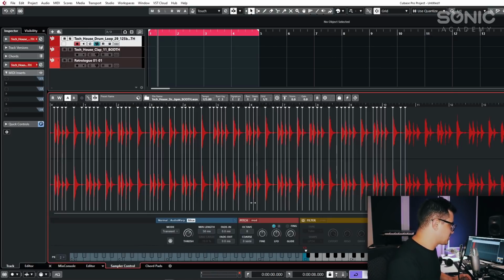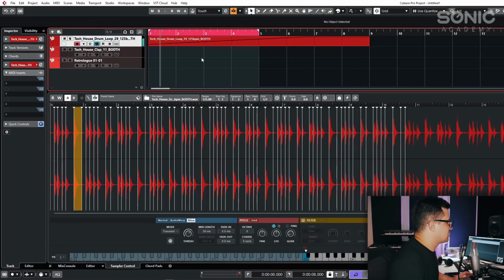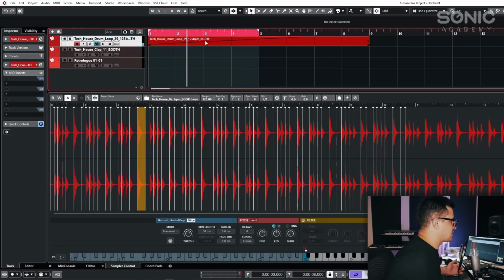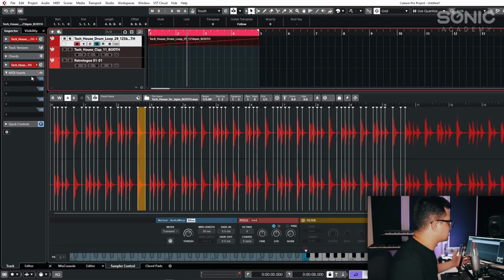There are a couple of different modes that you can select. From here, they are mapped to your keyboard, so you can play them back as a drum kit. Alternatively, you can grab this little MIDI icon here and pop it straight into our track. Now you can mess with the quantization or a number of other things, maybe trigger these randomly using the Logical Editor or some of the MIDI modifiers as well.